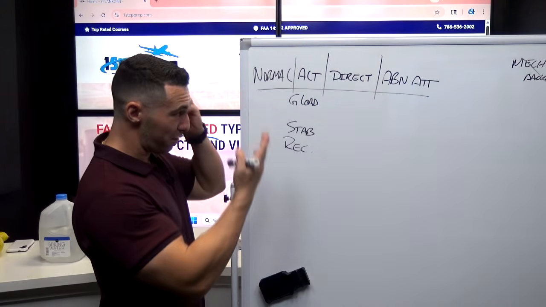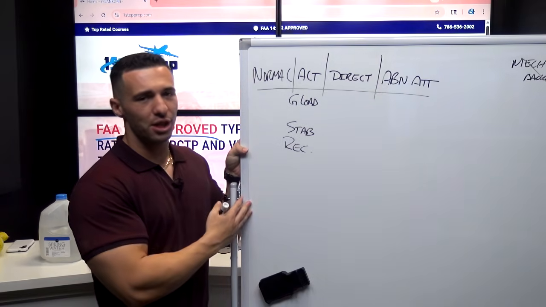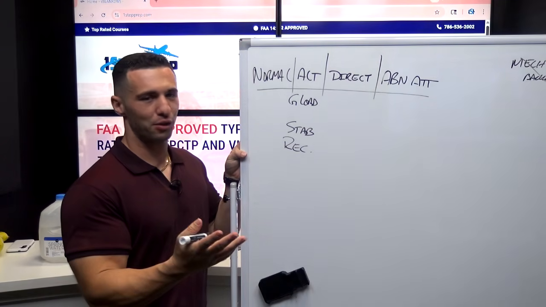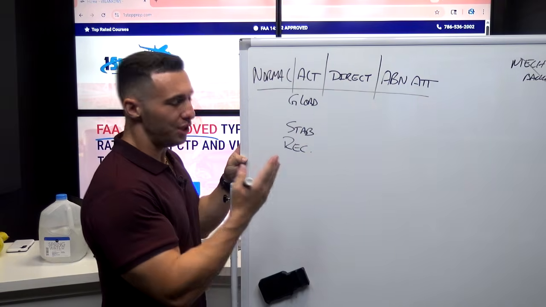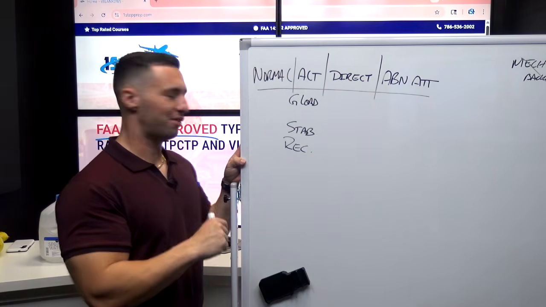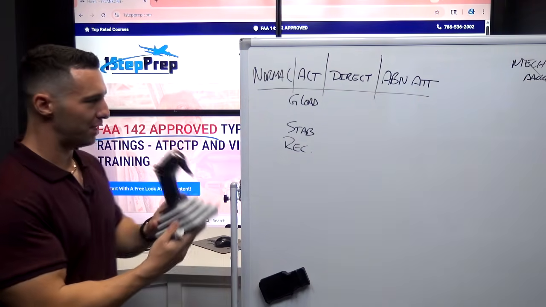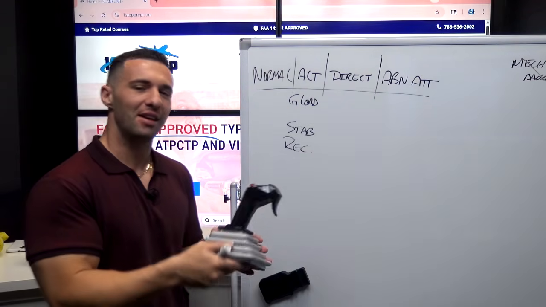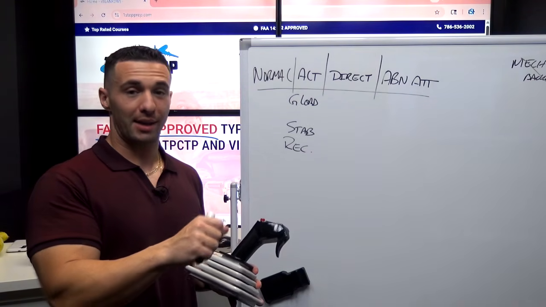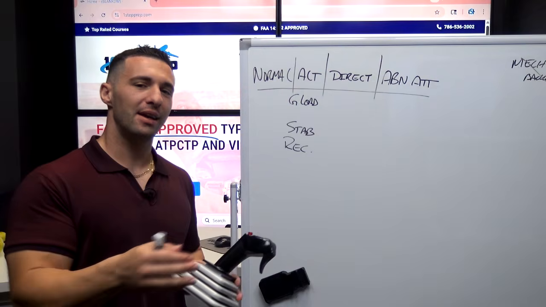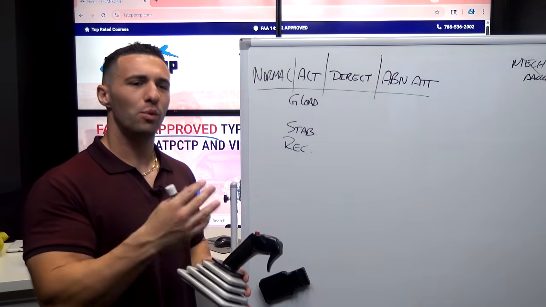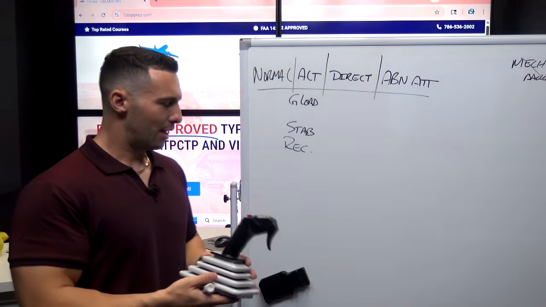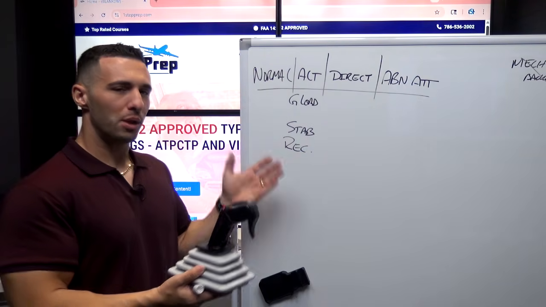Okay, and then of course we have the G-load. Now the relationship as far as the side stick is concerned is G-load, but then we have direct in the roll axis. So the side stick here, I still have the G-load, which gives me the protection, but the roll axis is very much direct. So you would expect that it's going to be a little bit more sensitive than what you would be used to, considering how it normally would feel in normal law.